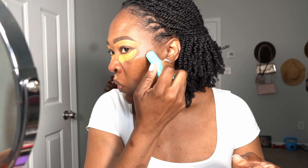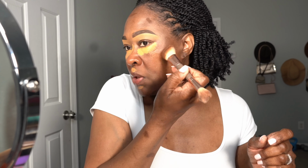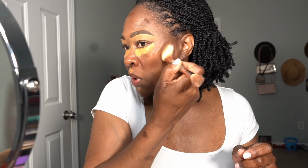While I'm waiting for that, let me just do a little bit of cream contour, but just right there. I'm just trying a different way to do my makeup, you know? We'll do our normal contour areas, except for the nose. We're gonna leave the nose alone. We're gonna put powder on the nose. Oh, the cream contour. Alrighty.